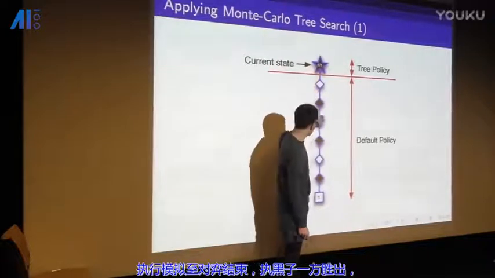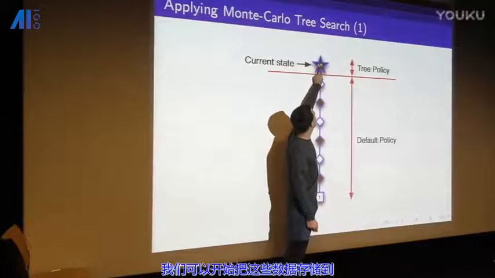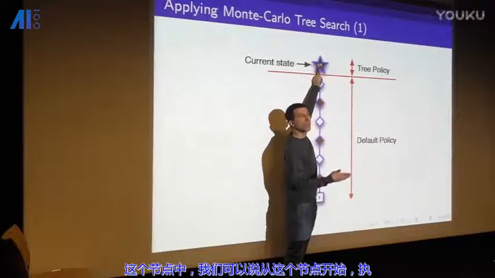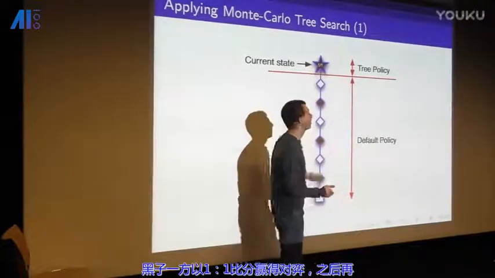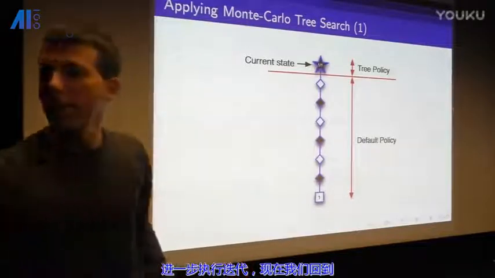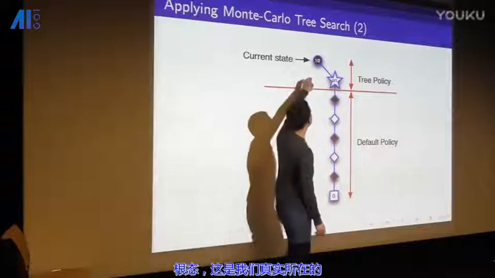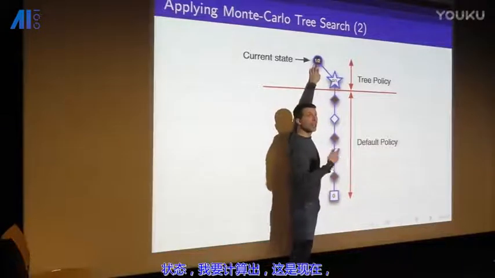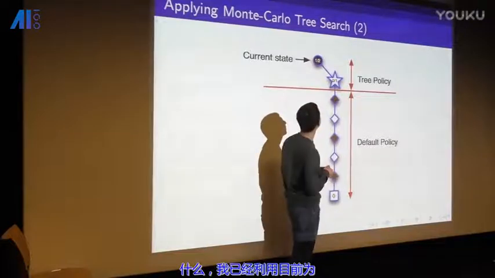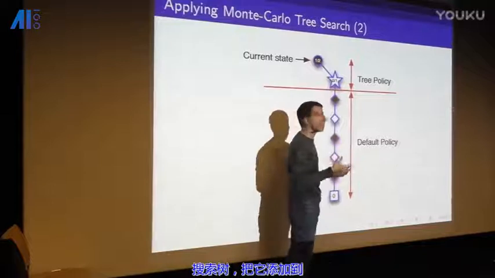So we started here and ran a simulation to the end. Black won, so we can start to store some statistics in this node here. We can say black won 1 game out of 1 from that node onwards. So let's run 1 iteration further. Now we start back at our root state here. This is the position I'm really in, and I'm trying to figure out what to do from now onwards. And I'm building up my search tree of all the things I've visited so far.